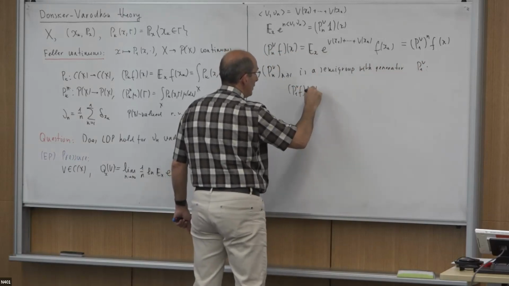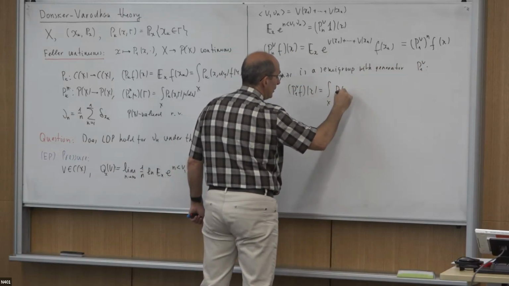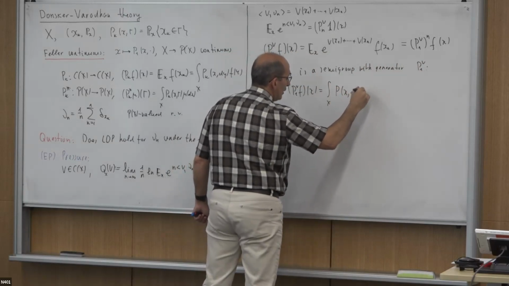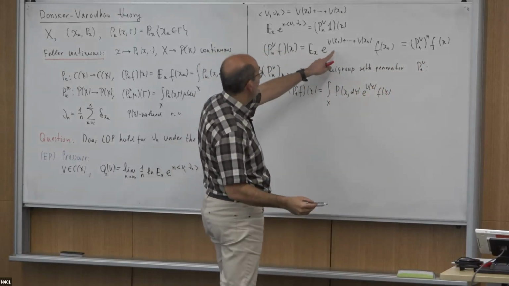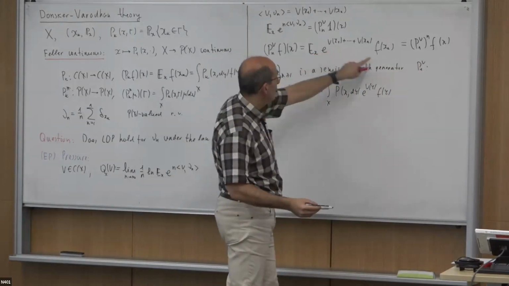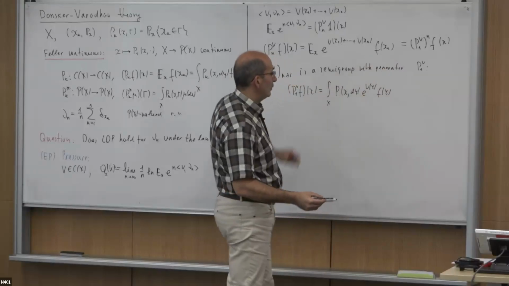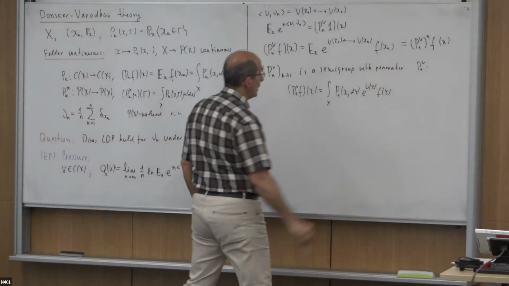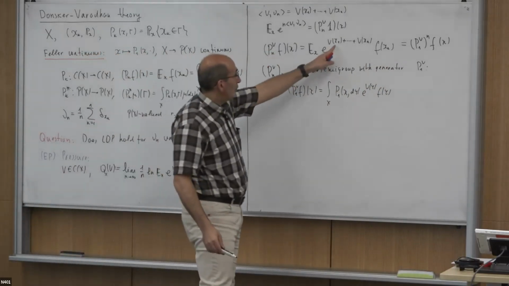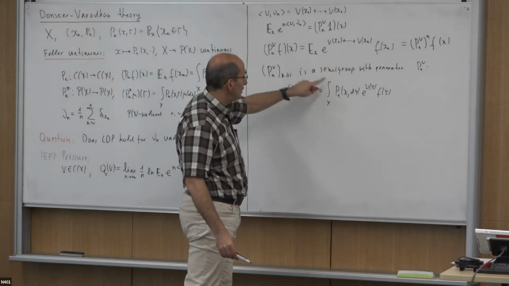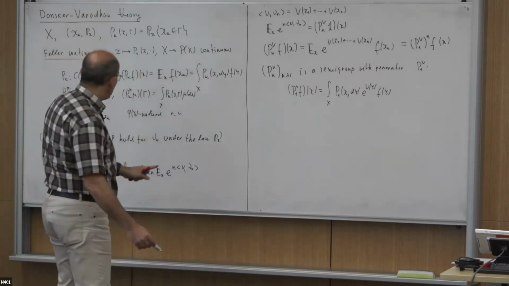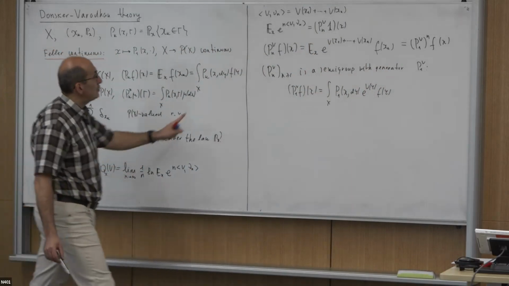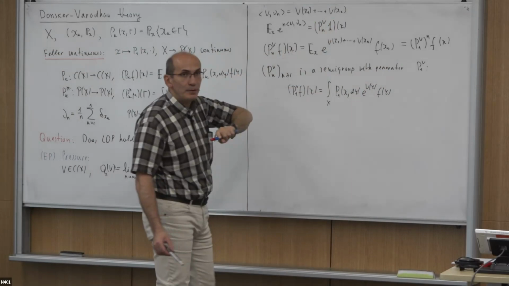Now let us remember that P_n^b applied to f(x) is an integral operator with the kernel P_x(dy) exponential of v(y) f(y), right? So this is the same formula. When I take n equal to 1, I have only exponential of v(x_1) f(x_1), and then I can use the law of the random variable x_1 to rewrite this integral as an integral over the phase space X. Okay, so this was our setting. So this condition about the existence of the limit is related to the large time behavior of the semigroup P_n^v.